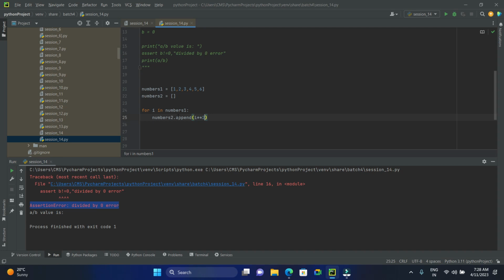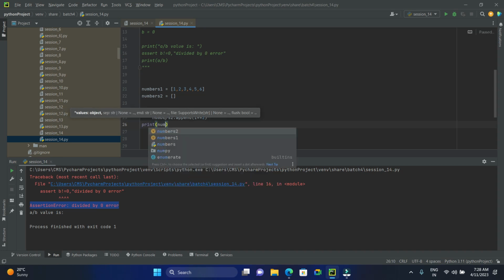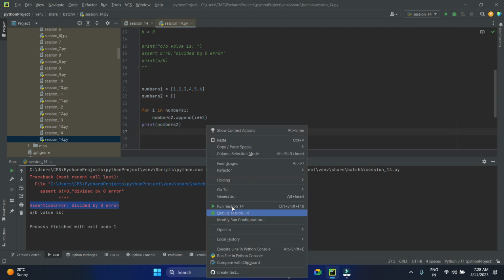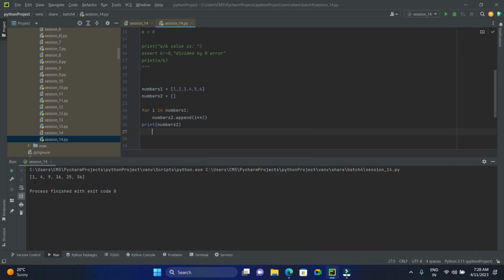If I run this now, it will print all the numbers' squares. See here: 1, 4, 9, 16, 25, 36. Are we clear?